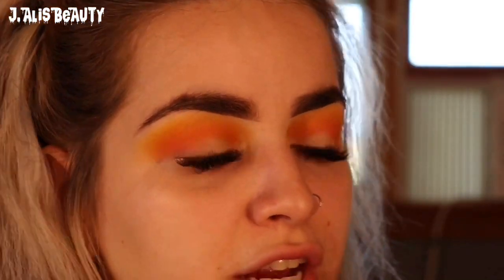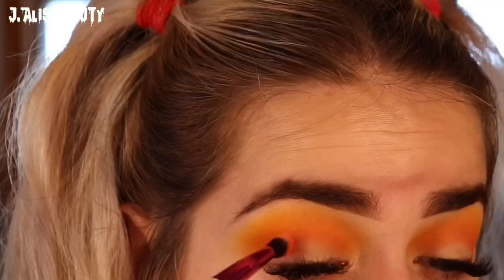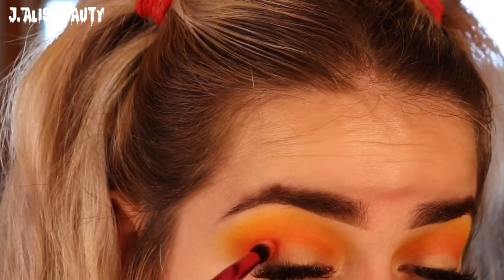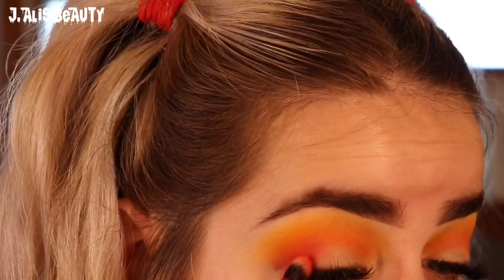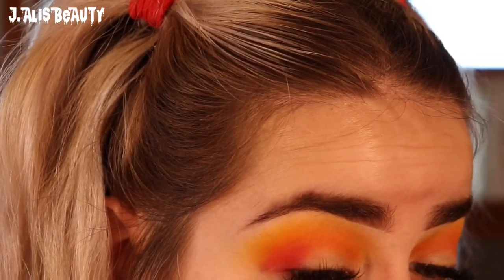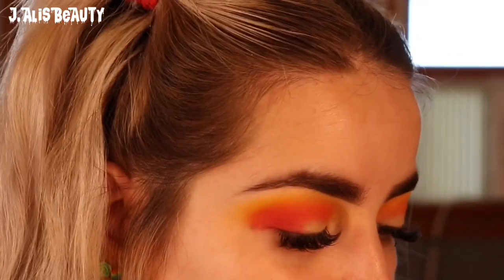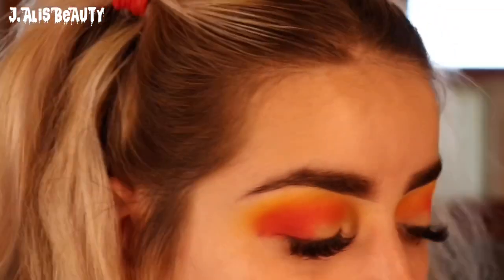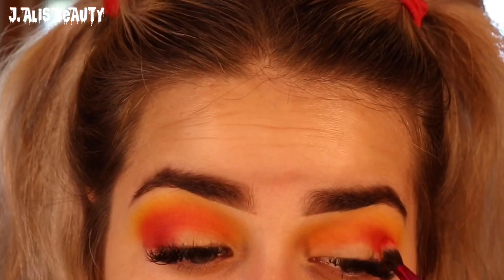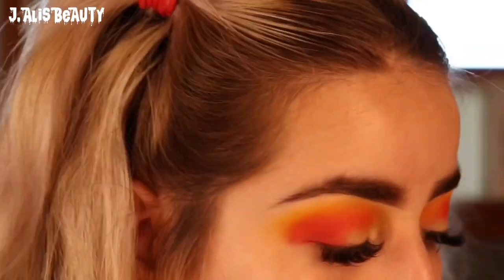Next, I'm going to take Cherry Soda, this color right here next to Prick. And I'm just going to intensify it. You're gonna kind of look like a candy corn right now. You see where I'm going with this, hopefully. And don't worry about it getting all the way down here. You can clean it up since we don't have foundation on. Just lay the color down on the corner and make your little eyes look like little candy corns.